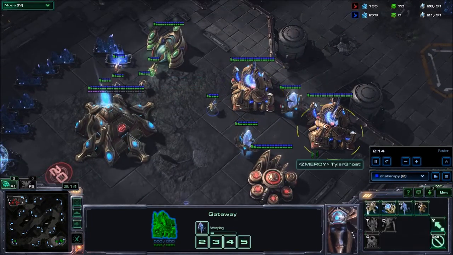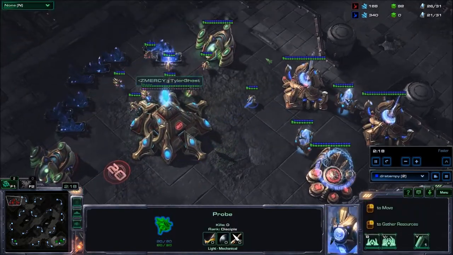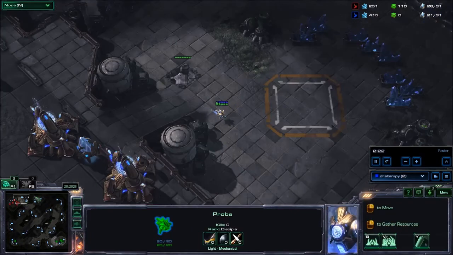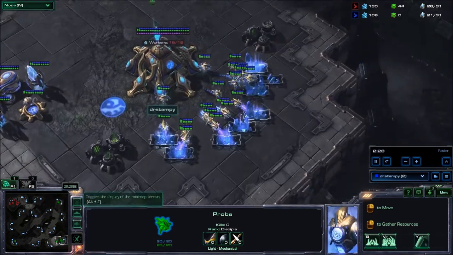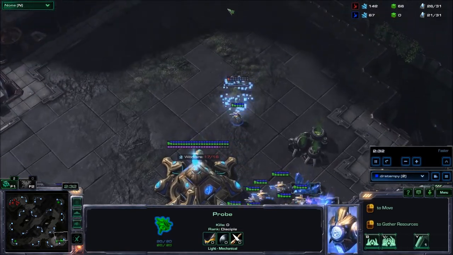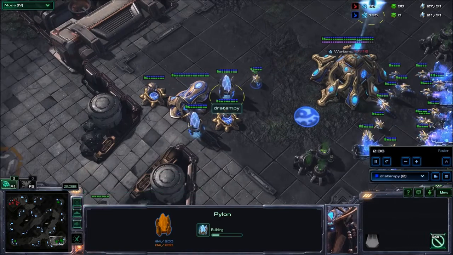So I scout him again, I see Cybergate, some stuff. It's probably gonna try to kill me or something. But I still really have no idea. He's certainly not going for any kind of expansion thing. So I placed both my nexuses, so now I can build my gas. And that is probably what I'm gonna do. Pylon. Yeah, alright, whatever.